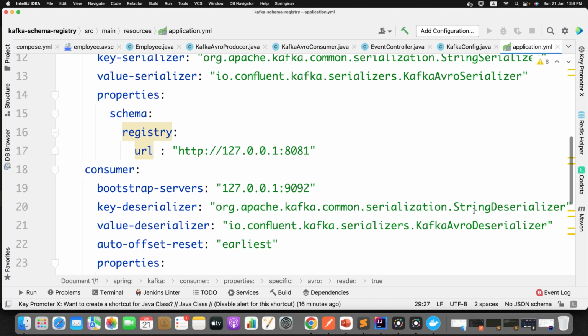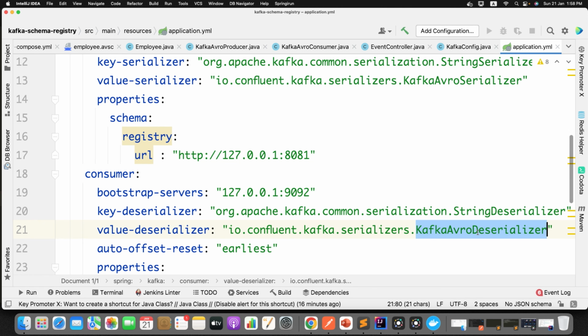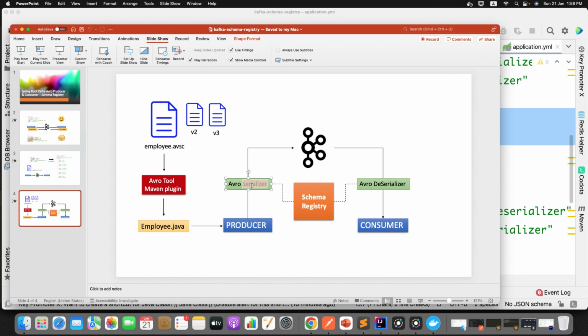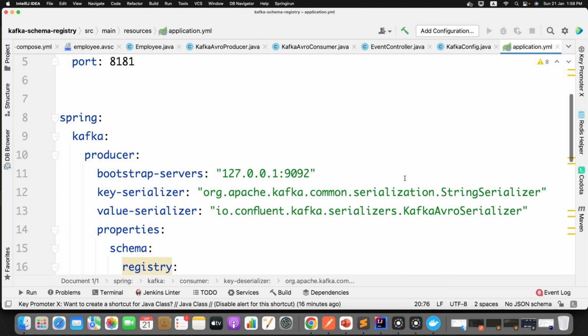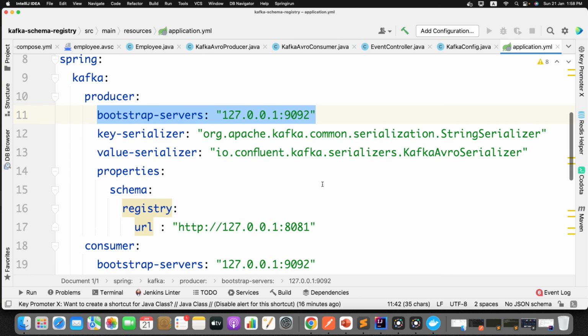So the main thing we need to define is serializer and deserializer. That is what we want to define, and also you just need to define your schema registry. So these are the three components we were missing: serializer, deserializer, and schema registry, and these three we just configured in this YML file.